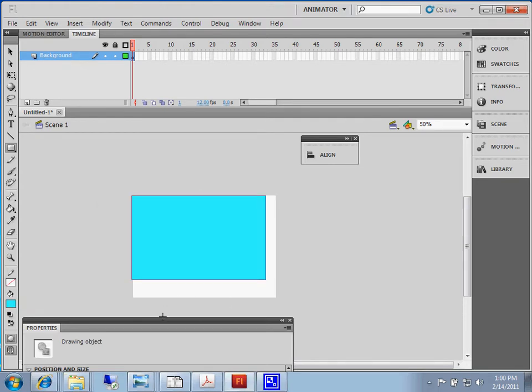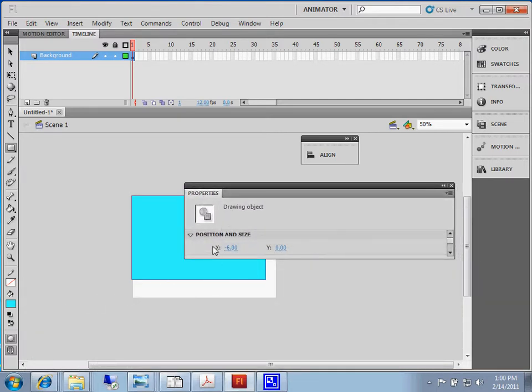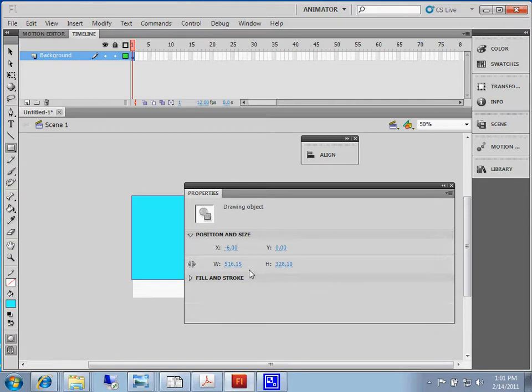But it doesn't really matter because if you go down here into your properties dialog box, let me bring that out a little bit. If you go down here into your properties, you're going to be able to change the height and width right here anyway. Okay. So my width, I wanted it to be 550, right? 550. And I wanted my height to be 400.